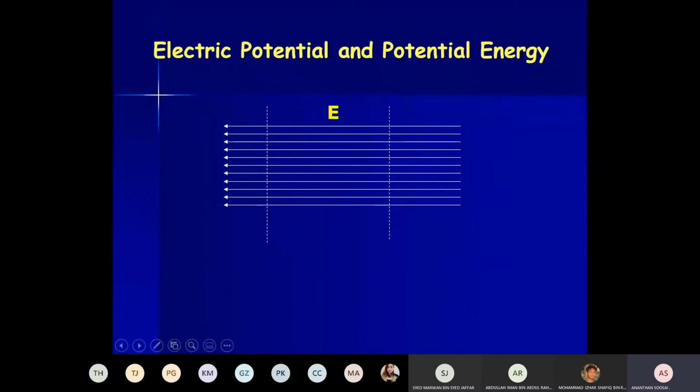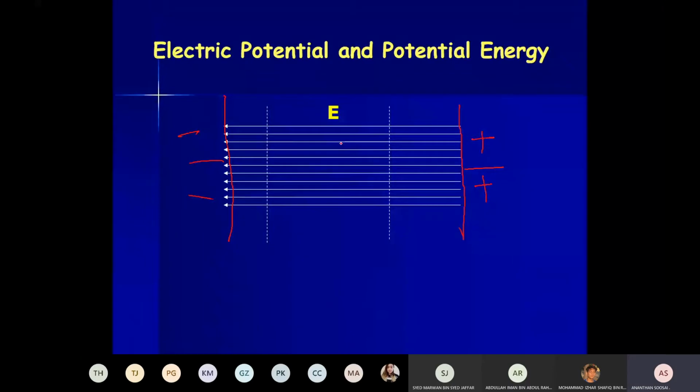So the plate is vertical or horizontal? The parallel plate should be vertical, right? You have to imagine the parallel plate is vertical. Which side is positive? To the right should be positive plate. To the left is a negative plate because the field is directed to the left. Okay, so this is a uniform field.